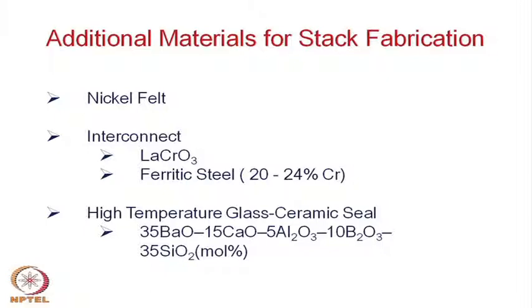In addition, of course, some metallic chambers or manifolds and so on are also needed for supply of the gases or taking out the exhaust gases and so on, but otherwise it is simple nickel felt for the tubular design. Whereas, in a planar design you need two important materials or two groups of important materials. One is the interconnect, which I have shown you earlier.